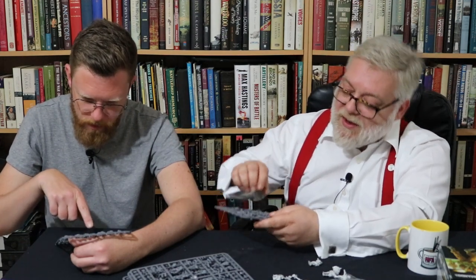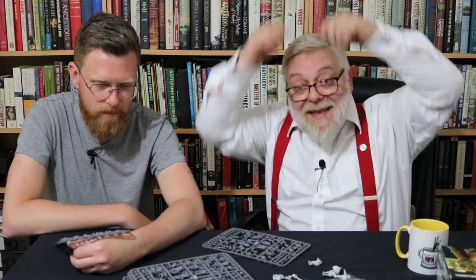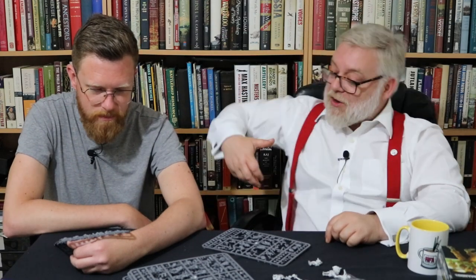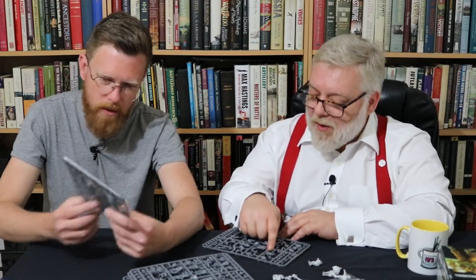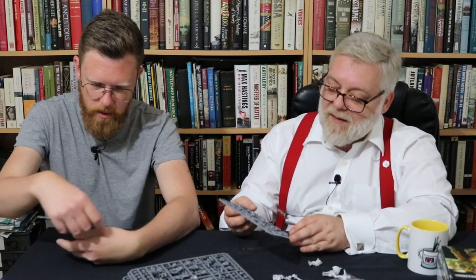You've got the arm in a sling, or is that binoculars? Oh no, that's binoculars. And you get the little map. When I first saw it, I thought it was an arm in a sling, because it's a binocular on just one arm. So it's going to fit slightly differently on different models. That's an interesting bit of model mix. You've got the map hand as well.